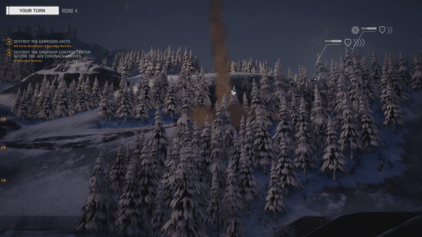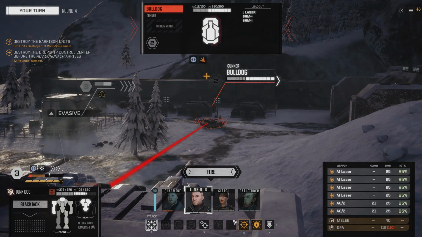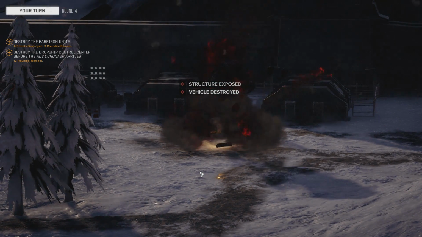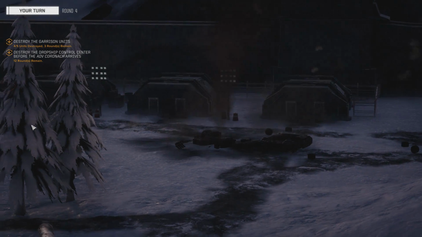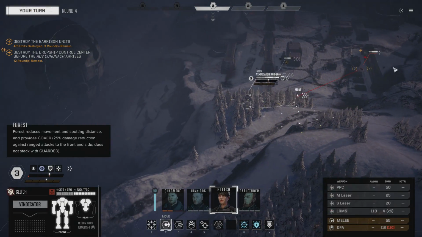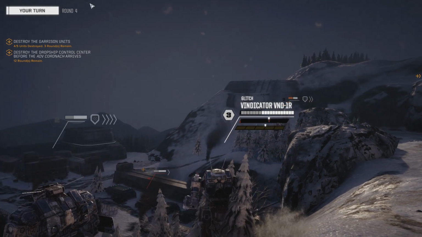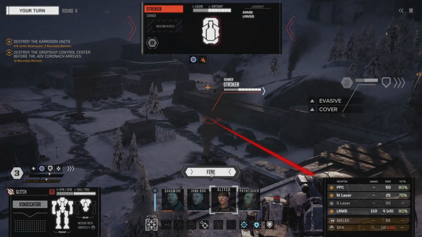Engaging jump jets. And we'll fire everything we got on the Bulldog. Committed. There we go. Enemy unit destroyed. I hear ya. Lance up. Moving out.